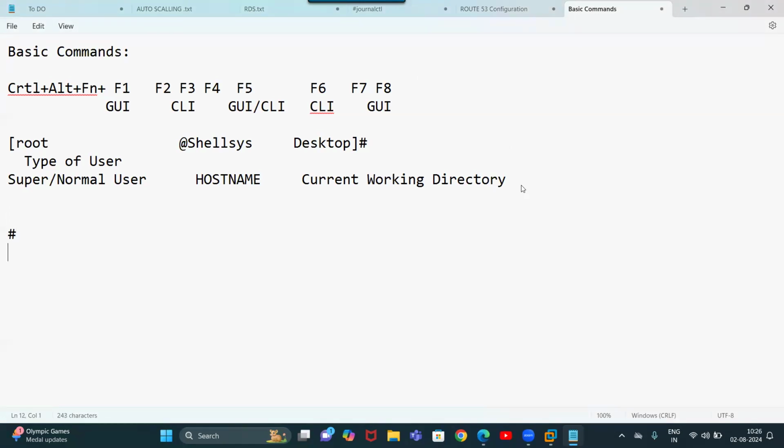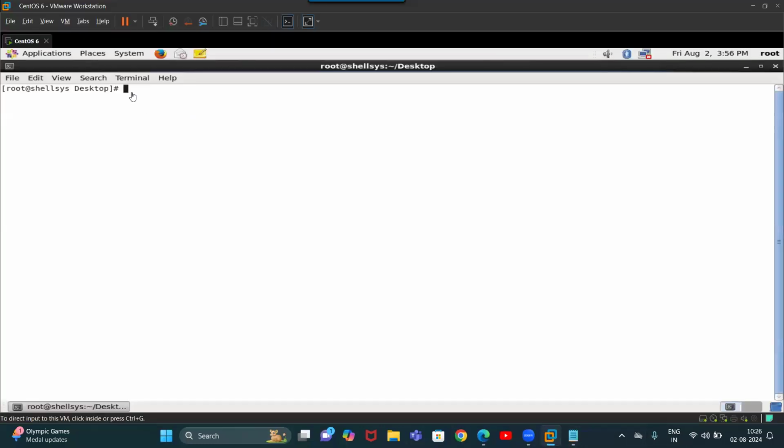Now, we have symbols like hash, dollar, and tilde. When it is showing hash symbol, when you log in into super user, when you log in as an administrator, it will show hash symbol. See, here it is showing hash symbol, right? Because we logged in into super user, administrator account. Root means administrator. So that's why it is showing hash.